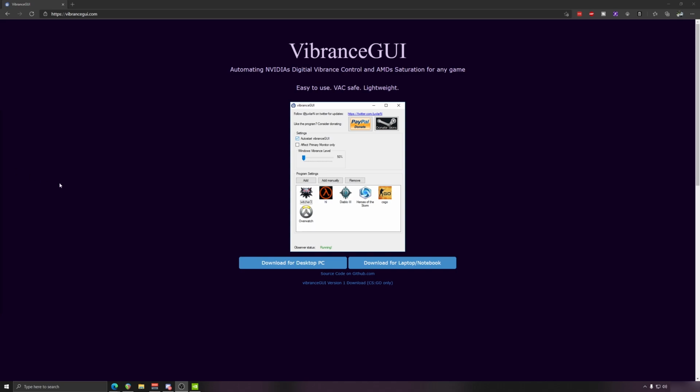All you have to do is hit the download for desktop, or if you're on laptop, whatever, you just click download. When you get the download, open it up and extract it anywhere you want on your computer. You are going to see when you extract it, it says VibranceGUI. It's literally just one very small program. It takes almost nothing to run in the background on the computer, and I literally never turn it off. Alright, so let's open it and we'll walk you through the setup.